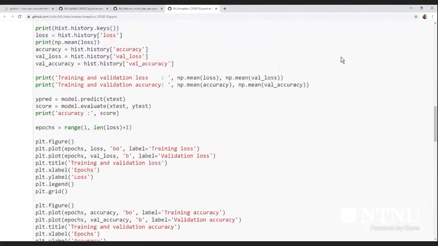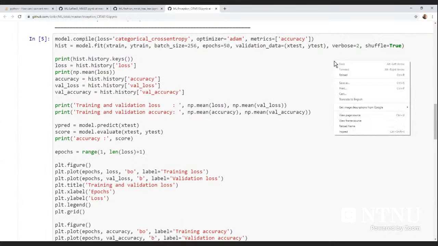Any question for this? The difference is the Inception module. We have those Inception layers or Inception modules.